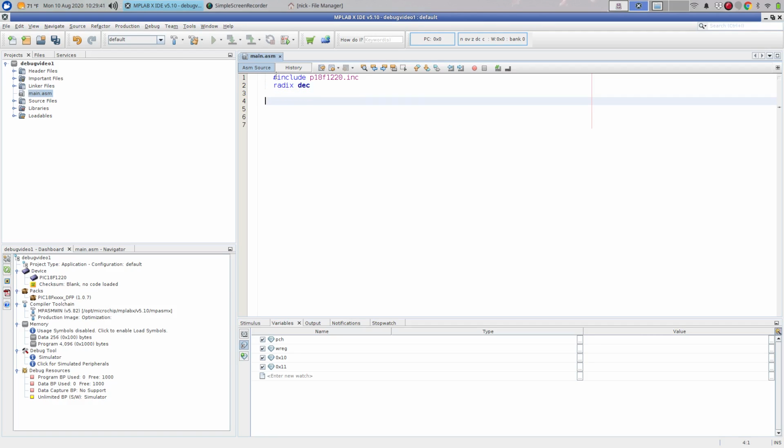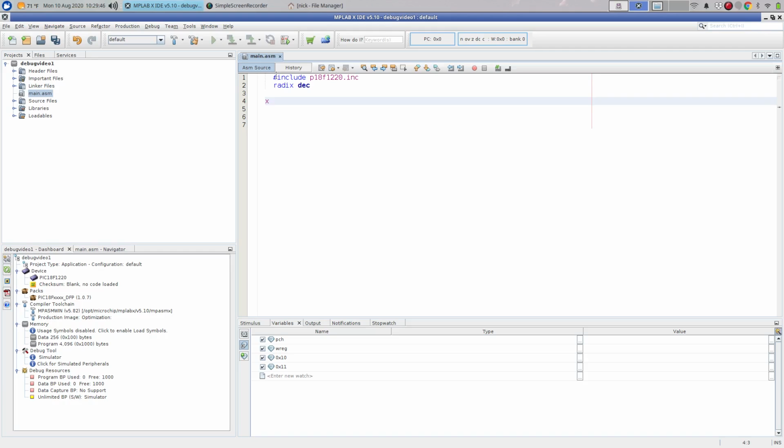Now we're going to have a pair of file registers to work with. One is called X, one is called result. Let me define those up here. So I'll say X equals, and let's put that at location 20, and let's put result at file location 30. Alright, I'm going to do origin 0. That's where the start of my program is. Remember, location 0 is where the processor starts to execute your code. So you better start writing your code at location 0. That's what the origin 0 statement says.